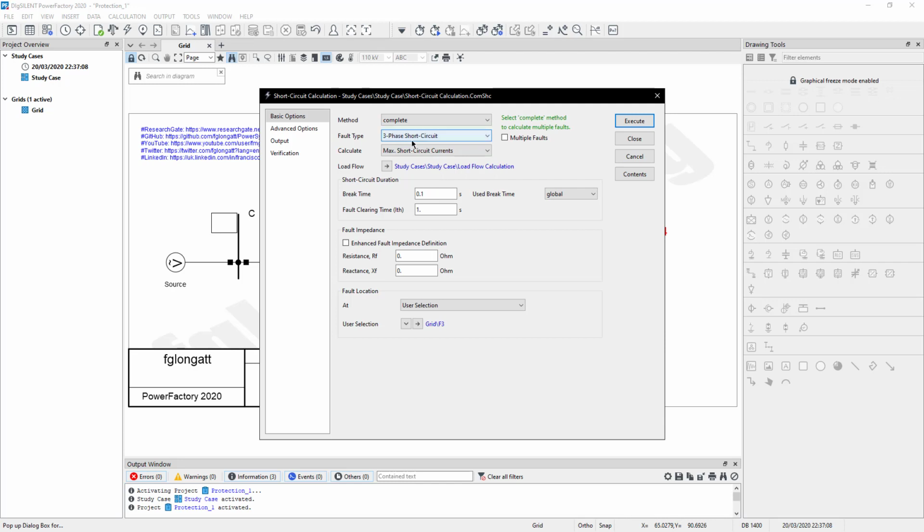The complete method is the most simple method and is similar to the classes that we provide to the students about the short circuit analysis. Okay, that is the reason that I will be using this one. There are a few options to run the short circuit analysis. One way can be using this command, but there is also another way.